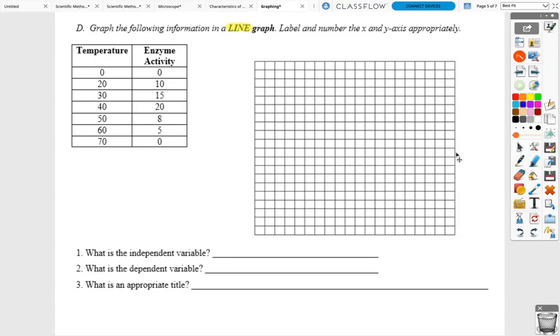So it should end up being a graph, and do not copy this because I haven't done anything. But you'll be able to see a graph that looks something like this. It'll look something like that shape. And what ends up happening, you'll have an optimum temperature here for enzymes. So enzyme activity will increase until it reaches its optimum temperature, and then it'll start getting too hot and it'll decline. And enzymes do what we call denature. They start to break down.